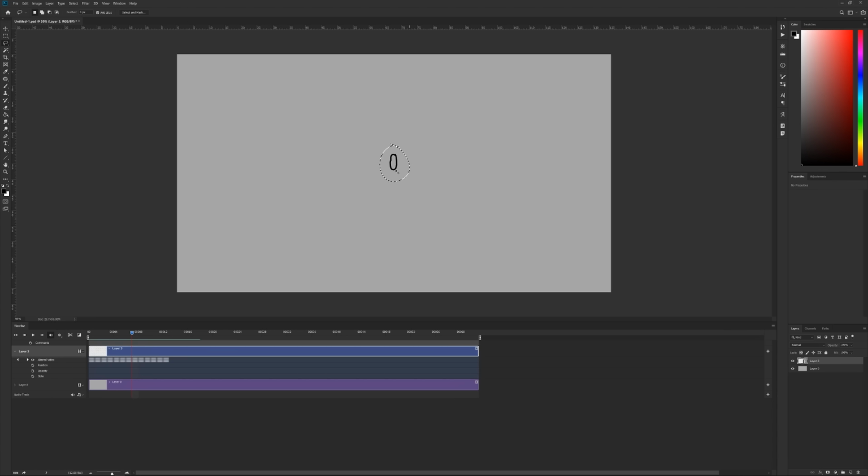If you would want to paste this, let me actually just remove that. If you want to paste this somewhere where there is already a drawing, if I hit the same thing, it would actually add it on a normal layer above, because there's already a drawing on here, so it wouldn't allow me to paste this straight on. But if you just want this on here, I can merge this down by hitting Ctrl E, and now it's part of that frame. So let's remove that. If you want something static, like a background in your animation, you can always add a normal Photoshop layer and draw on that to make sure it covers the whole timeline.